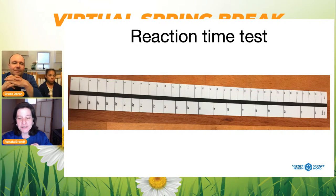Yeah. So do younger kids have longer reaction times? Yeah, just to comment on that. I think they have longer reaction times. And I've seen that because it's funny, I did this workshop initially for the younger ones and then I realized very quickly it doesn't work because they have such long reaction times.